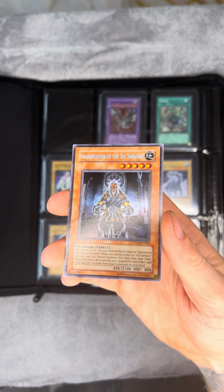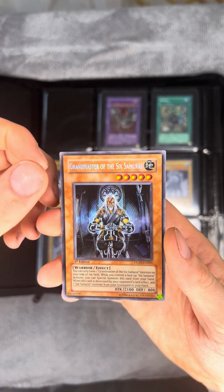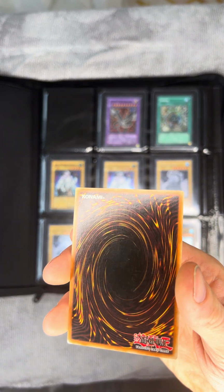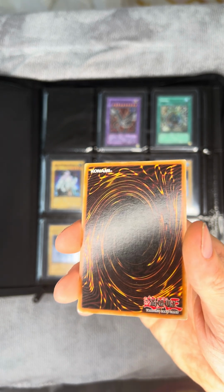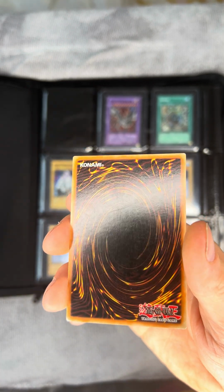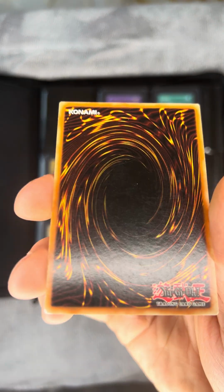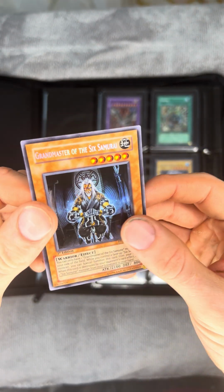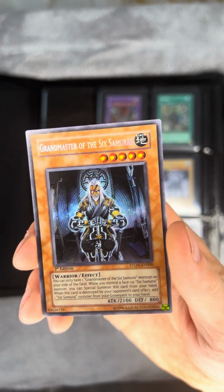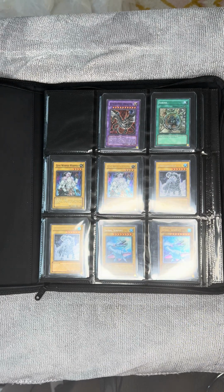I saw one that came up in worse condition, and it was more than this one. This one I would classify, depends on who you ask in terms of conditions, everyone grades differently, it's really just personal. I'd probably say this is more on the VLP to near mint side. You've got a couple of light surface scratches, and a bit of heavy whitening on the bottom left. Other than that, it's a very clean card with no real scratches or scuffing anywhere, and it's quite a subtle secret rare. But it's a beautiful card, and very lucky to get that.